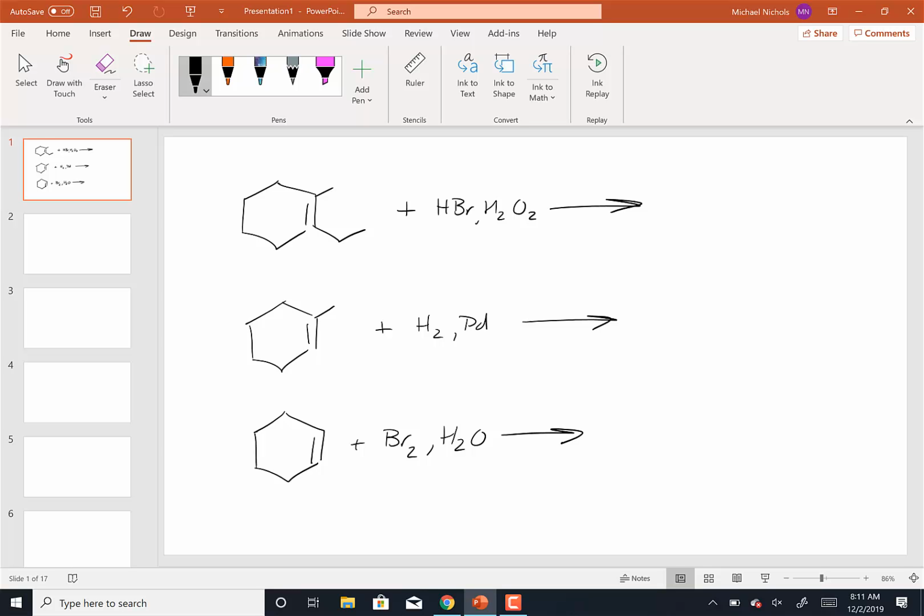Okay, so for number A, you can discuss with the neighbor if you'd like, but first of all, tell me the major product. What would the major product be? And then what is it, regio, stereo, both, or neither? When you have your answer, you can hold it up and I'll acknowledge that I've seen it. Whether it's right or not, we'll hold off.